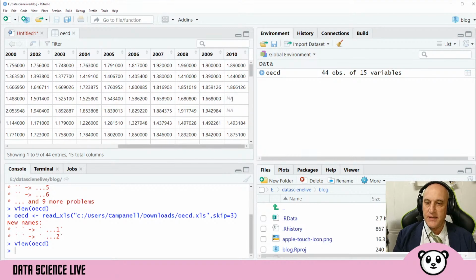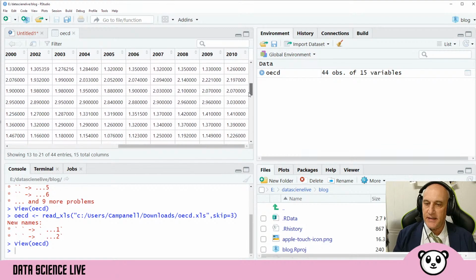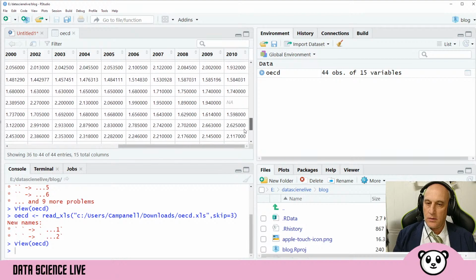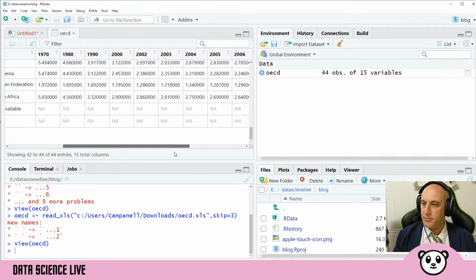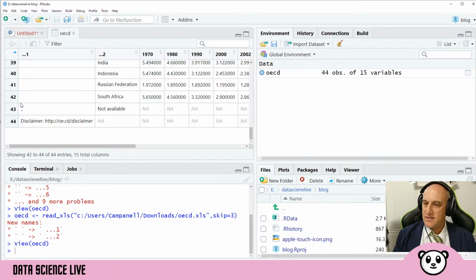I'm also seeing some NAs in here. Oh, what's down here at the bottom? It looks like it's reading in these footer lines too that are in the data set. I want to get rid of these things as well.